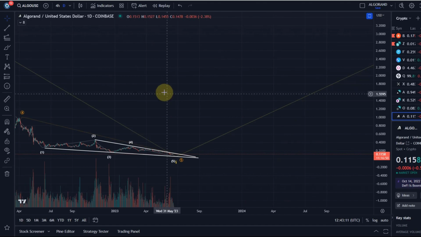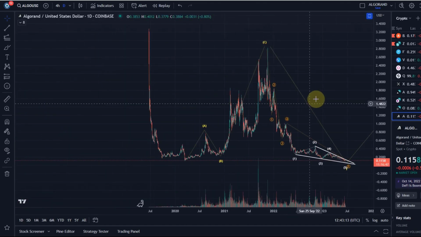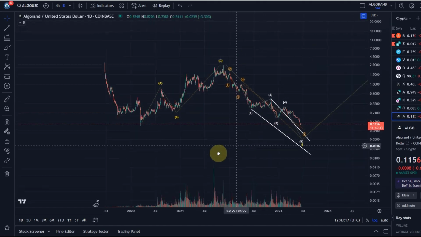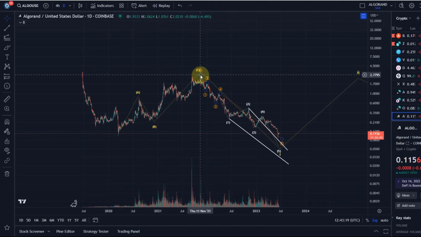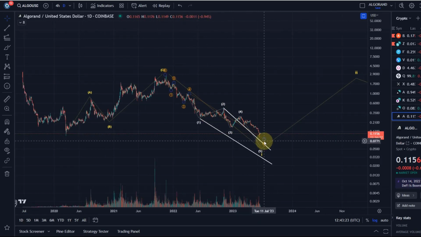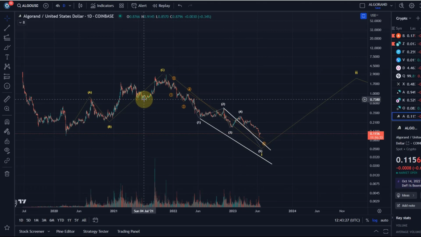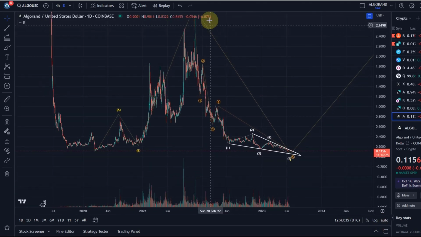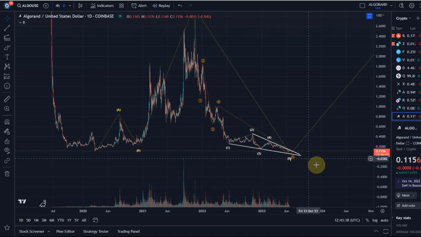And we're now going to zoom in a little bit. By the way, you see the waves a little better on the log chart. So we can see here pretty much that it's an ABC to the upside and a 5-wave move to the downside. On the log and the linear charts, I would count the wave 1 differently. Okay, but it doesn't make a great difference here anyway, to the overall scenario. So I go with a linear chart here, but on the log chart we can count it a little different, but it would also be a 5-wave move to the downside.